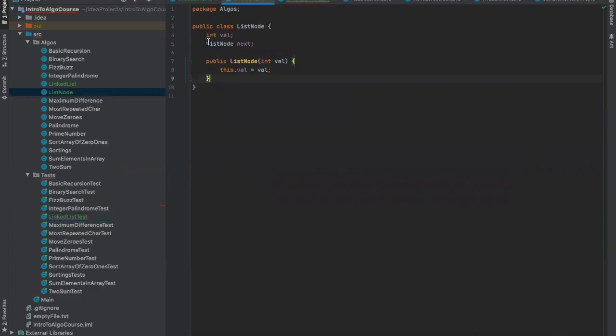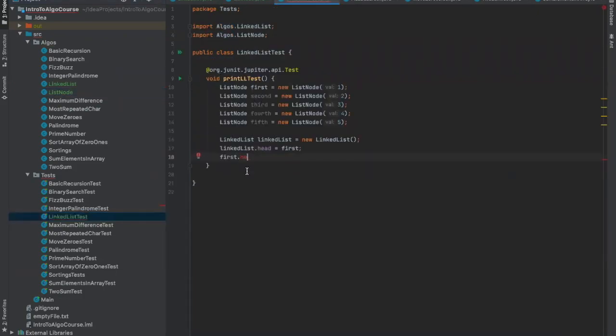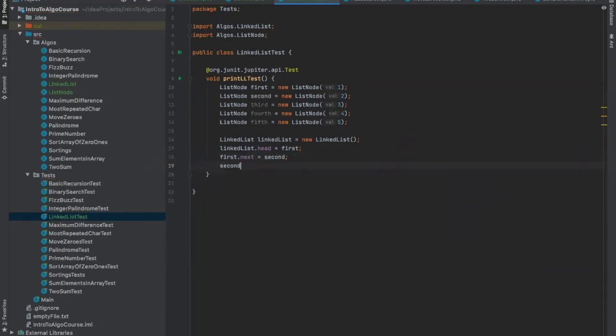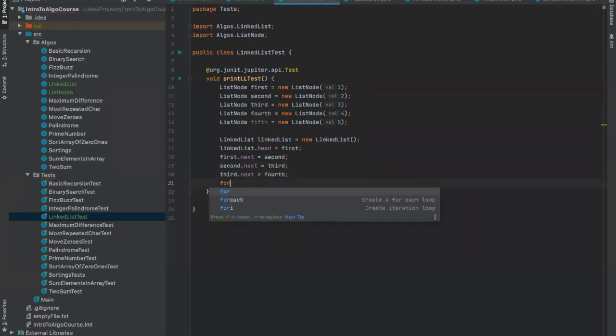Everything should be public. Actually, this one should not be public, the value. It can be internal. Cool. So first.next equals second, and second.next equals third, and third.next equals fourth, and fourth.next equals fifth.